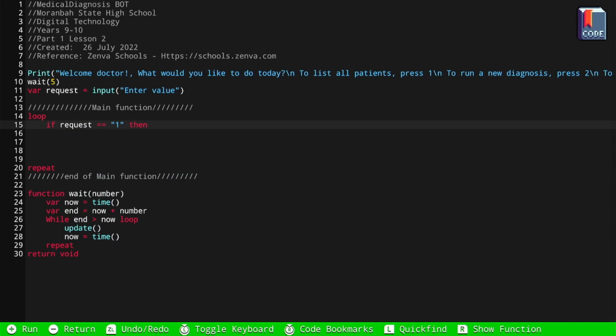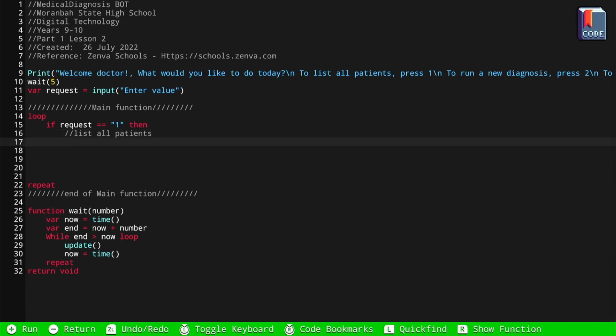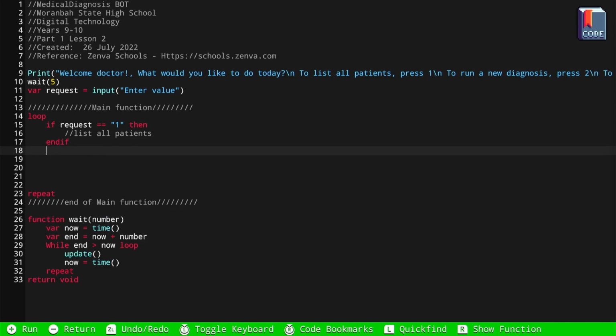So we're going to put an if statement here, and it says if the input is equal to 1, then do something. So I'll just use a comment here for the moment, just to allow me to continue to include all my if statements. And we always finish off with an end if on an if statement. So the three criteria are if, then, and end if. And you can see that the actual if commands are working correctly because they'll be in red. Any commands that the system knows will be in red.